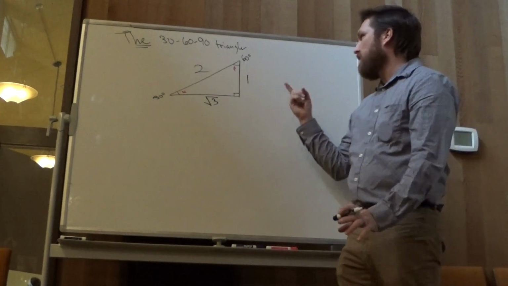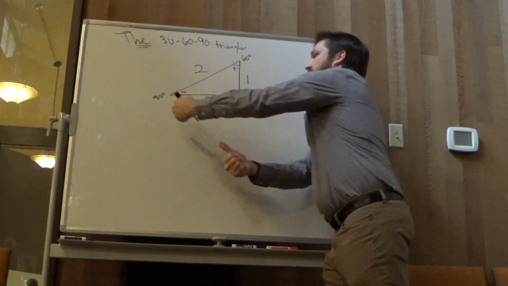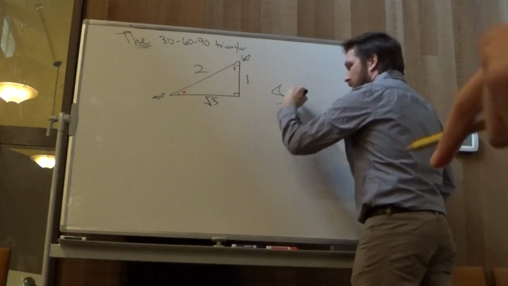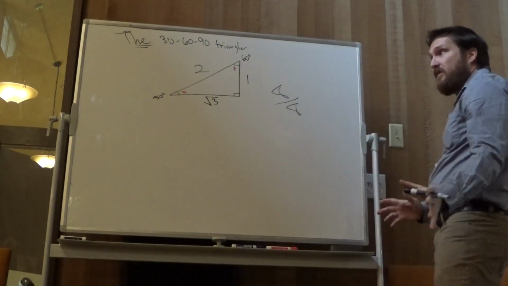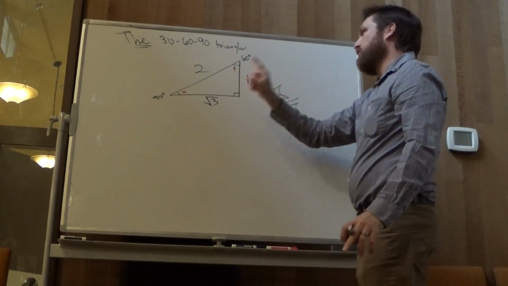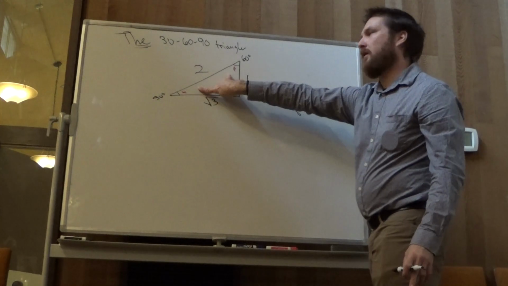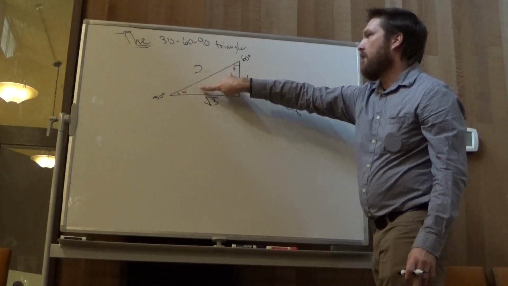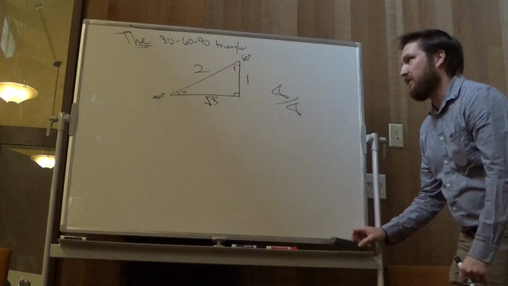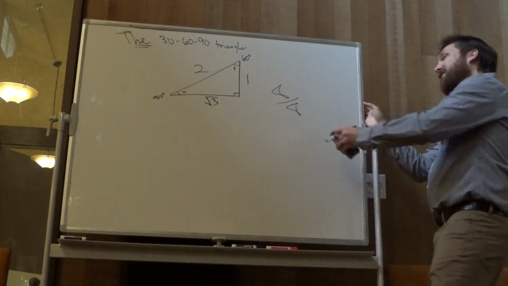And so let's just see, how many bits are there? The overall picture is 1, 2, 3, 4, 5, 6, 7, 8. So you could get an 8 out of 8 by doing all of this stuff. If you miss any of it, if it does not look right, that's 1 point off. If you miss the 1, that's 1 point off. If you miss the 2, if you miss the root 3, if you miss the degree measures, or we'll talk about what those are next time. Those are the 8 points you can get when I say draw and label the 30, 60, 90 triangle.